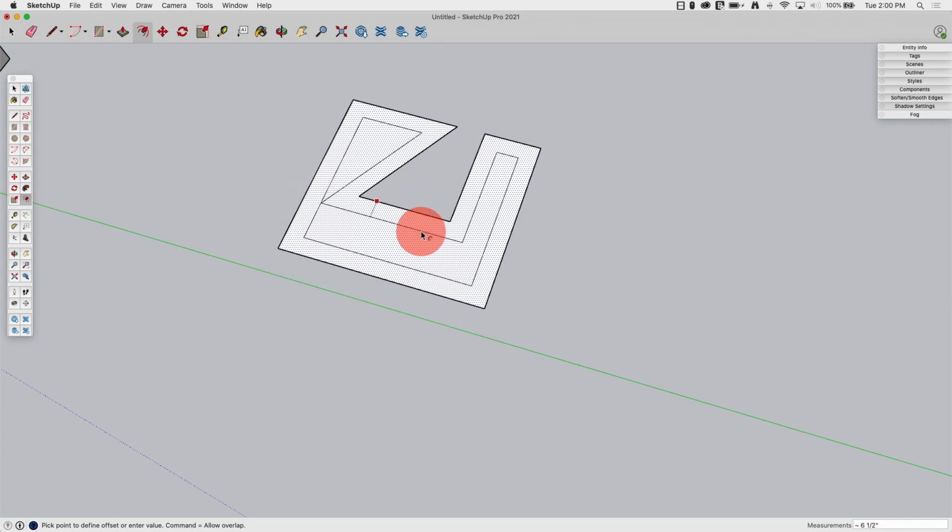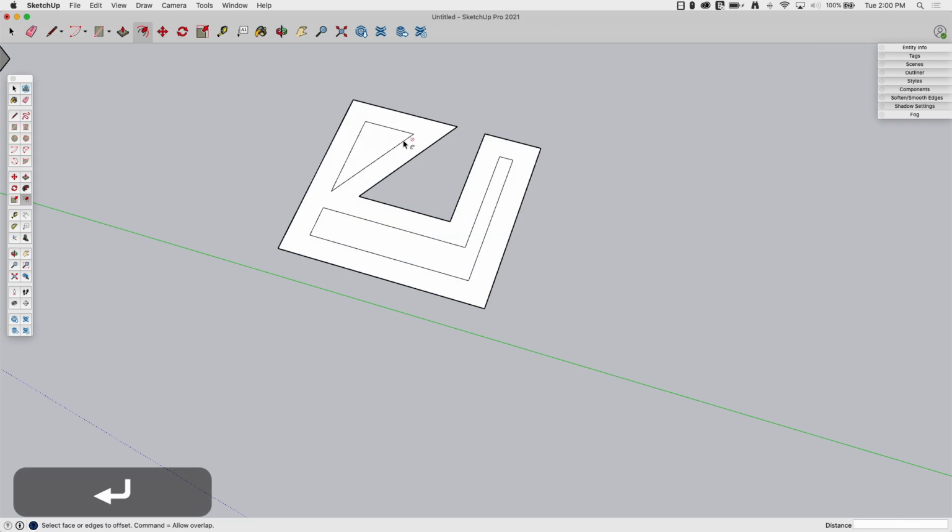This merging is really nice though, because if I do want to have a specific size border, so I want something that's exactly 8 inches, I can type 8, enter, and now I know that this is 8 inches all the way around, even the spots where, well, it's not 8 here because it had to lap over itself. So cool command. It's really nice because not only can you get this kind of offset inward, you can also take it outwards.